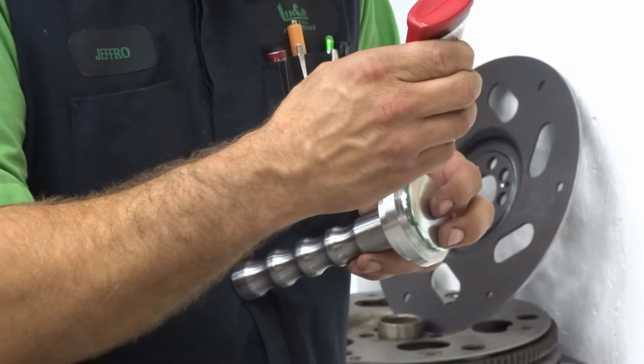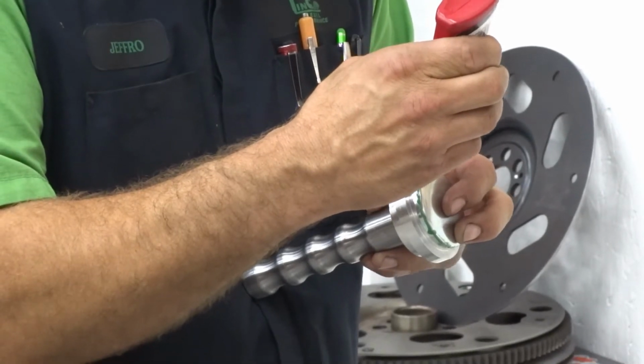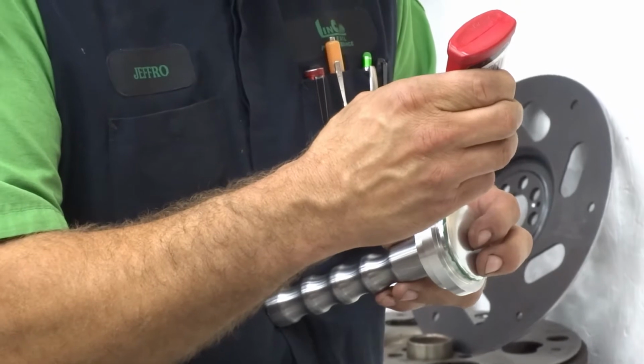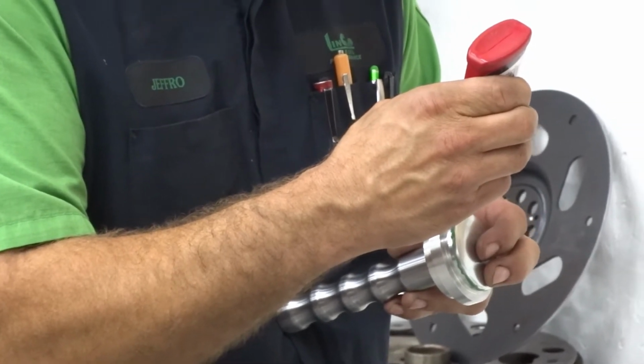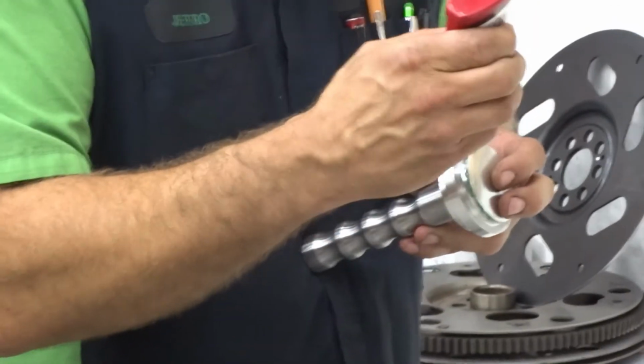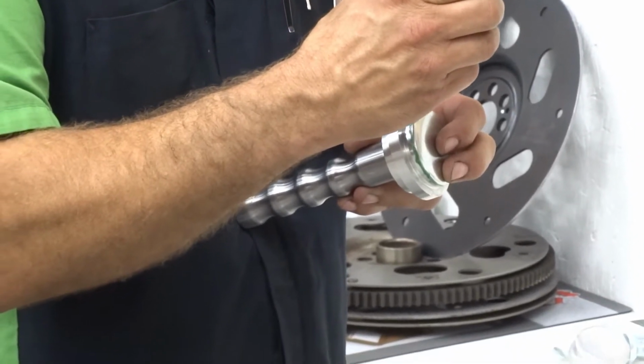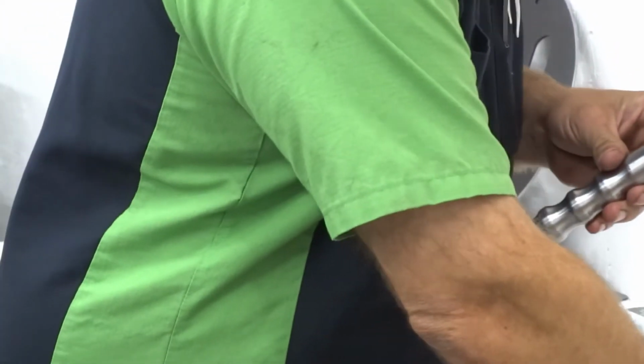These big ones here always take a bit to get all the sealing on them. And again, you put it on the leading edge. There's no point in getting it on the heel of the plug. It's just going to roll right out. So get it on the leading edge.